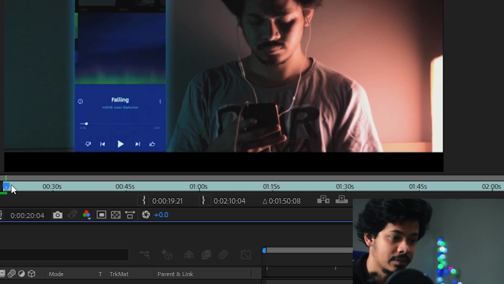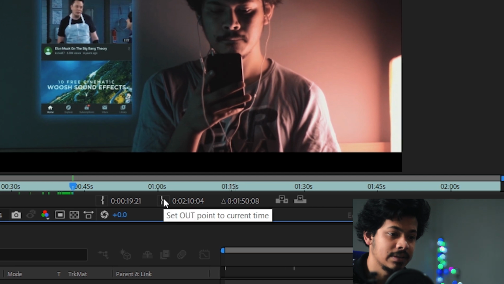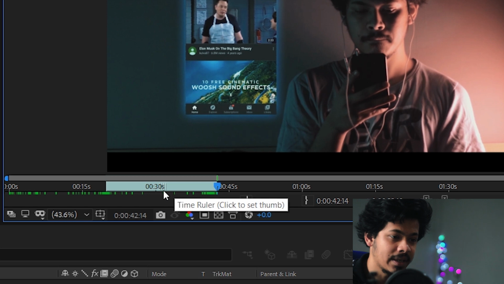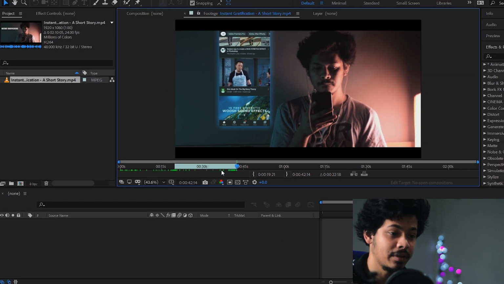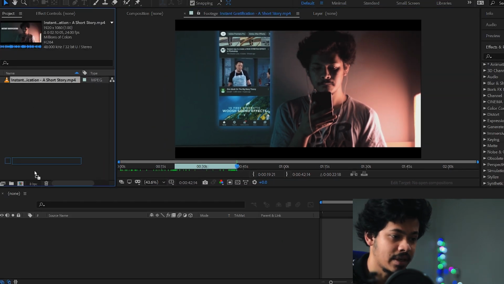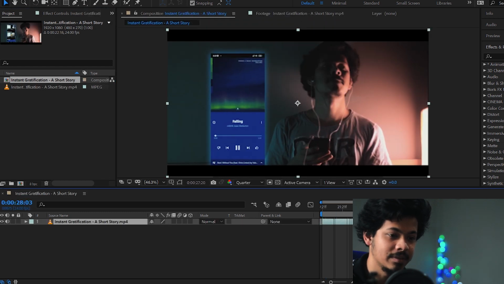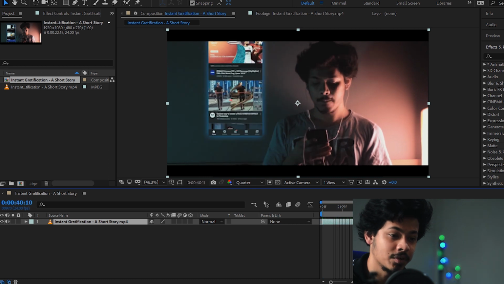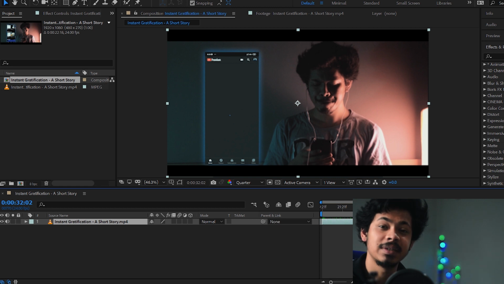Similarly, scrub your playhead, go into the future, and let's say this is where you want your video to end. So come to the point you want your video to end and click on this set out point to current time marker. Once I click here, you see a blue area has been highlighted. So this is the region of my video that I want and I have defined it. Now the next thing that I need to do is select this video and drag it onto your timeline here. As you can see, a composition has been created, but it only has the portion of the clip that I just selected. So this is a very handy tool while you're editing your clips in After Effects.